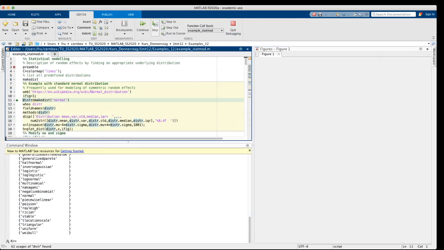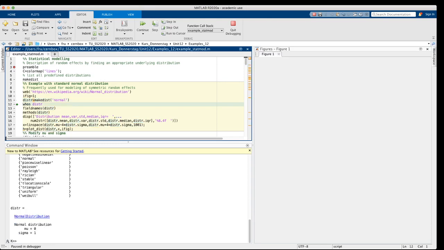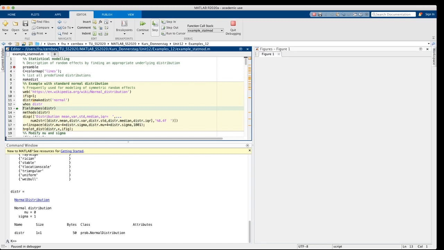We can define a distribution object by calling the function makeDist, and the argument is one of the names in the list we have seen in the command window. So the name is normal, and we can now generate such an object.